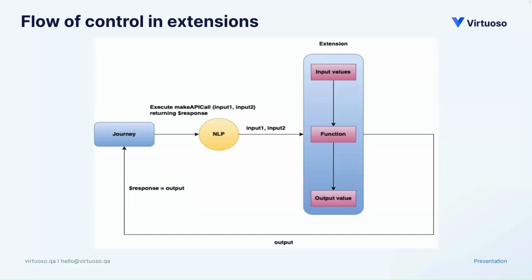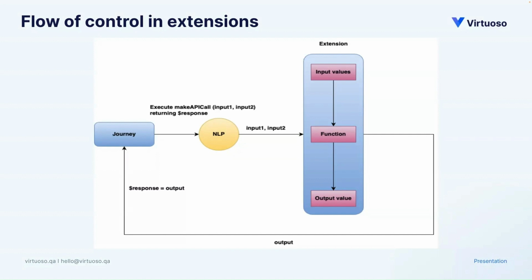It talks a little bit about how the flow of control goes on. You'll get this slide as well in an email after the session. But this is just to give you basic information on how the data flow and the control flow work using an extension. Everything inside Virtuoso is happening inside a journey on a browser. So you've got the journey, which is the starting point and the end point. If you look at the arrows, they all start at the journey and they all end at the journey.